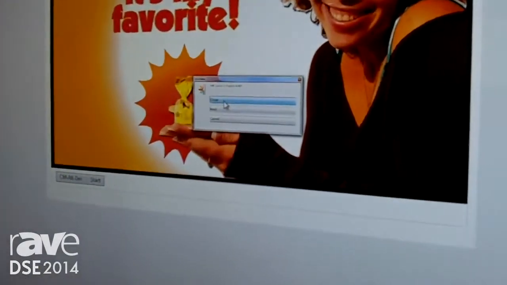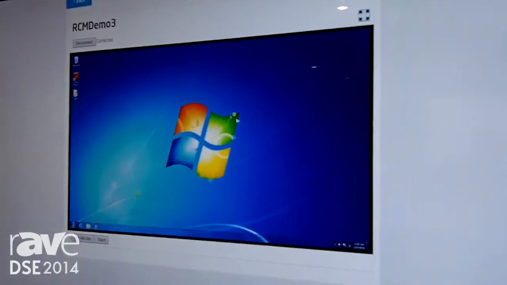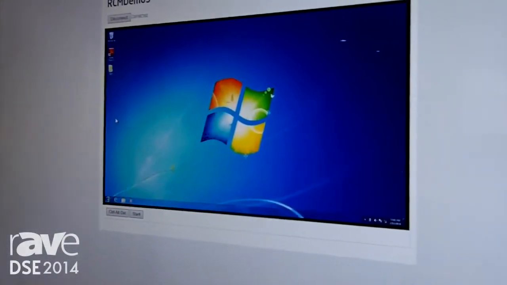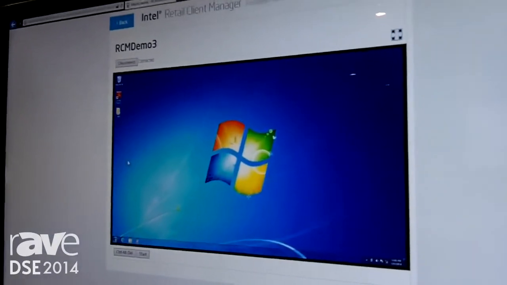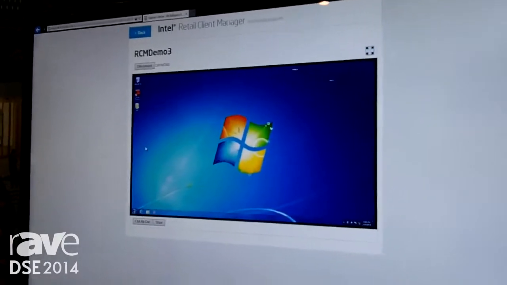So what I'm going to do now is actually shut it down, and now you can see that you could access the machine, you can work with it, and then at a later time, or when I'm done with it, I can go ahead and start the player. So what this enables us to do is to avoid truck rolls and be able to manage the device.